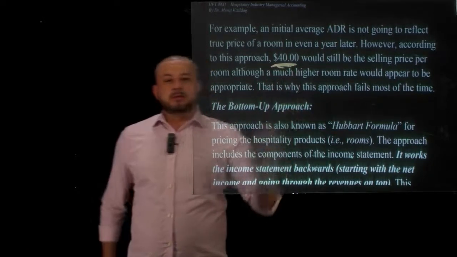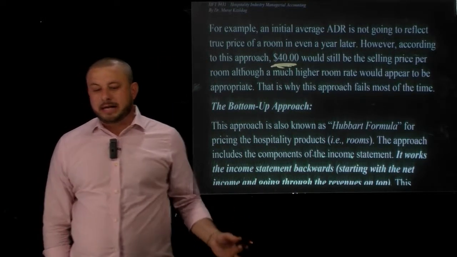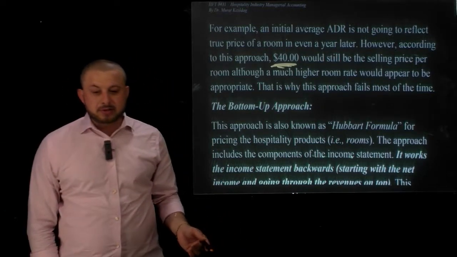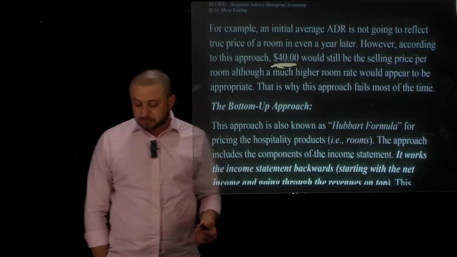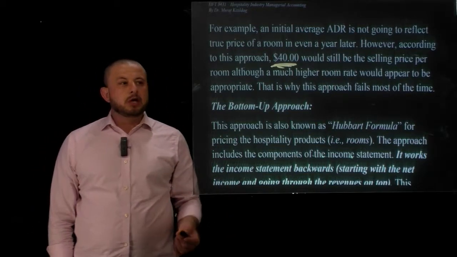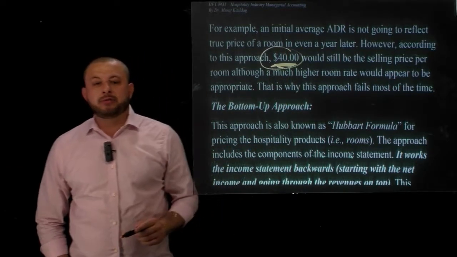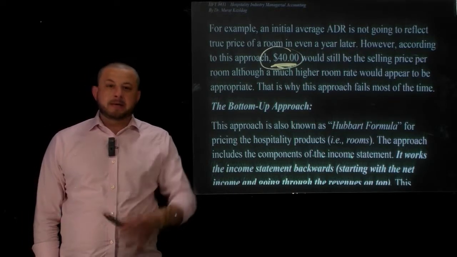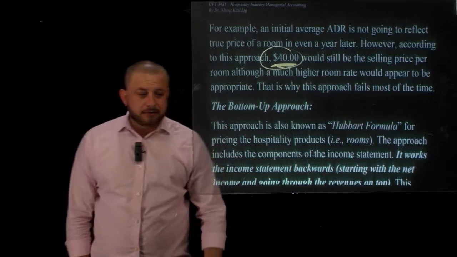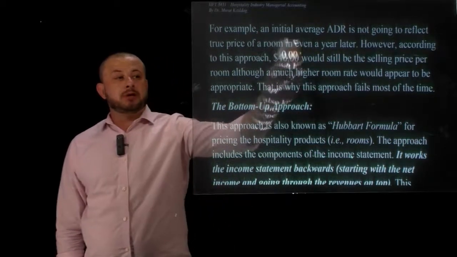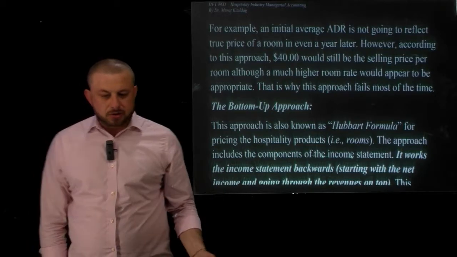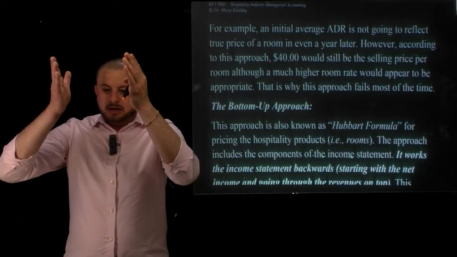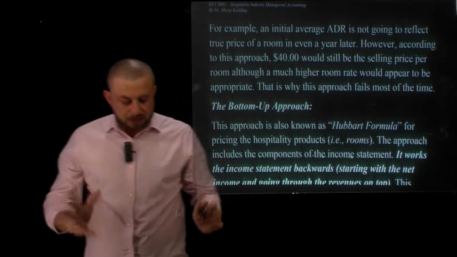$40 will still be acceptable, but looking at the competition, local market, guest preferences, and what the other hotels are charging becomes important. You can modify your ADR around the $40. It could be 45, it could be 50. That will be a great approach after using the dollar per thousand approach. But this approach is just going to give you an idea. It's not going to tell you your ADR is $40 and you're going to charge $40 from now on.